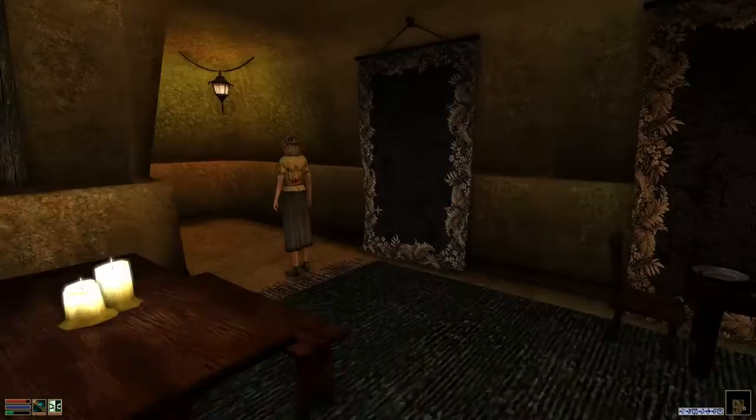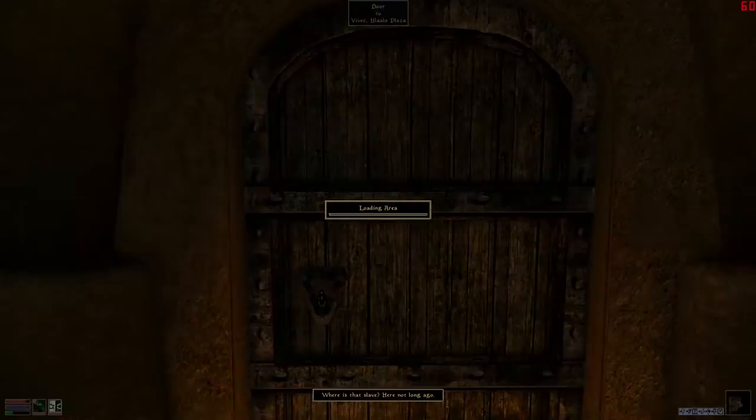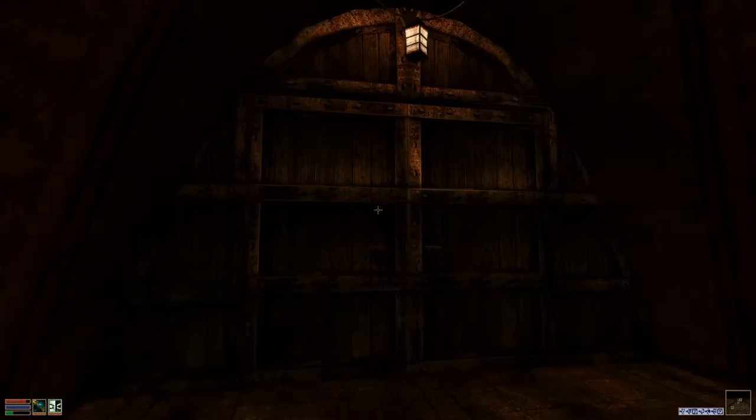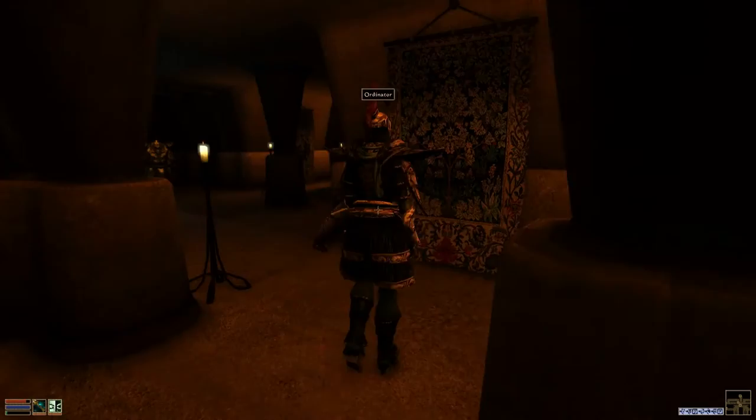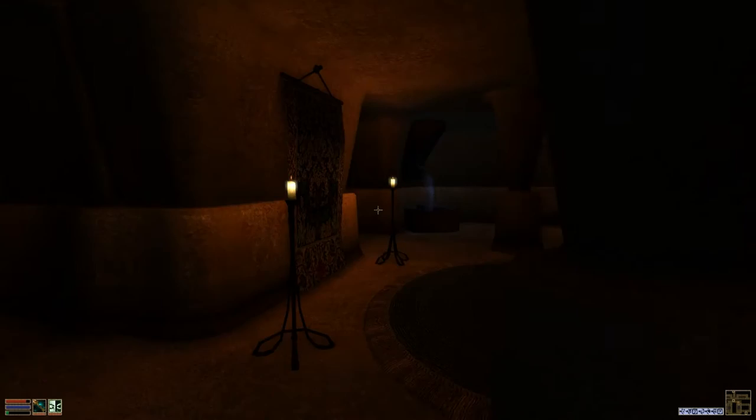The other thing that's awesome about the Morag Tong is this. Any guards? No guards. Okay, well, when it happens, I'll let you know. There we go. Here's an ordinator. Oh, he ran towards me and then ran away, and then ran towards me and then ran away. He can't decide. Okay, well, that's fine. This is the canal works. Okay. It's quite a path to get down here. There's another ordinator.